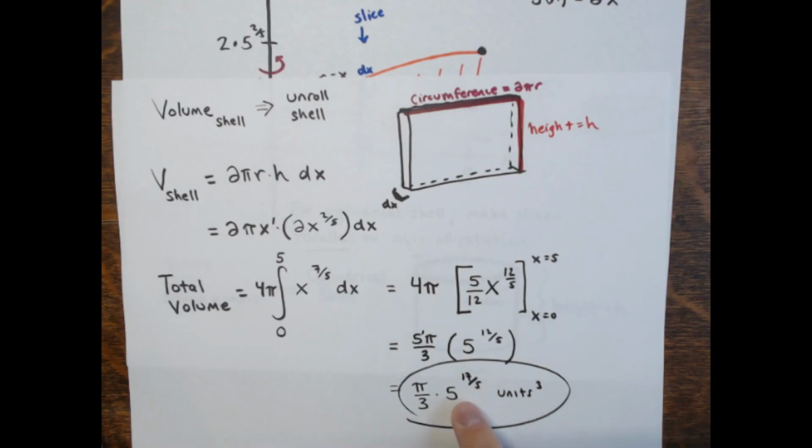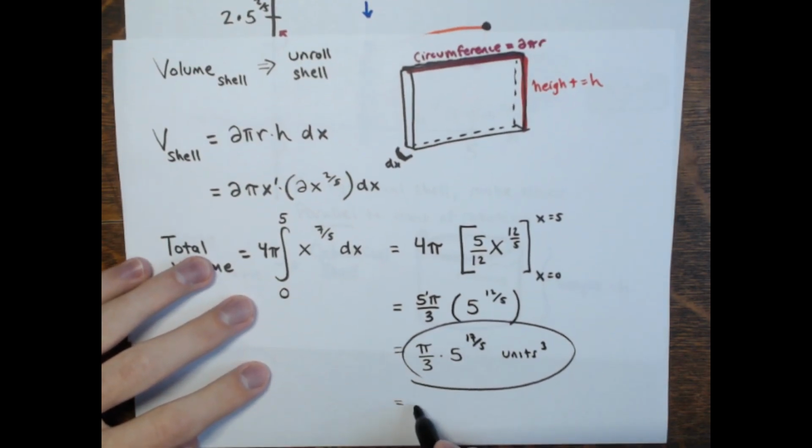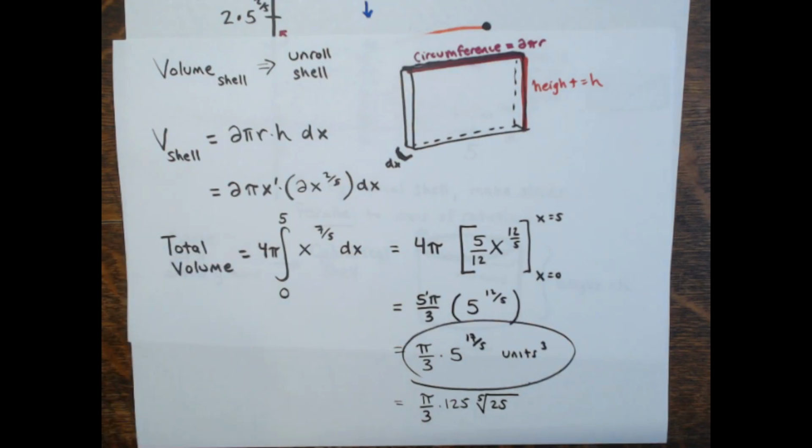Now you could write this as something with a fifth root, right? Actually, this is 3 and 2/5. So I could also write this as pi over 3 times, then 5 to the third is 125. And then 5 to the 2/5, I could write that as the fifth root of 25. They might write that, 125 pi over 3 times the fifth root of 25. They might write that as well. Same value, right? Same value. All right, and that's what I'll be entering.